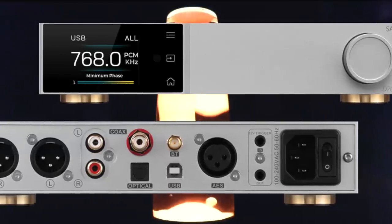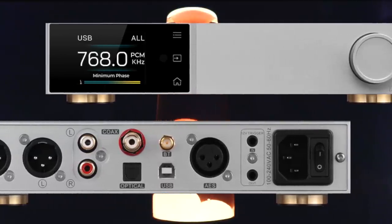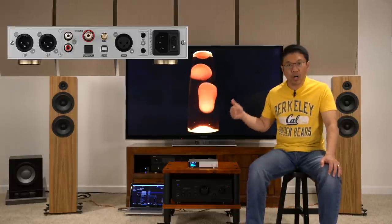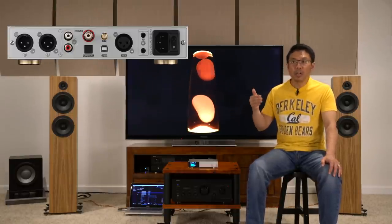This DAC also features the 12-volt trigger, all the digital inputs that you may ever need, but primarily I use it as a USB DAC as well as using optical and coaxial. So those are the three main digital inputs that I used. The Topping D70 features a few different additional options, such as two different voltage outputs for RCA and XLR balanced out.